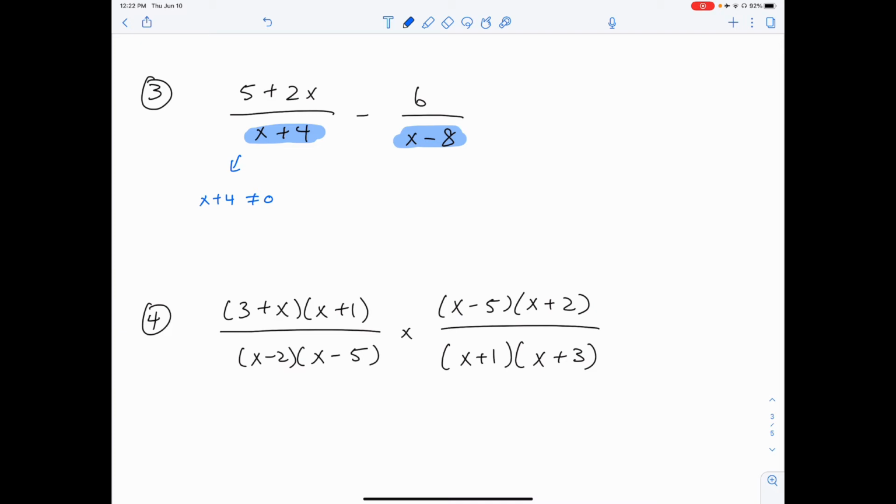And then we solve for x using algebra. I want to get rid of the 4, so I subtract 4 from both sides. This tells us that x cannot be negative 4. So in my NPVs list, I can write down x cannot be negative 4. The other one, same thing, x minus 8 cannot equal 0. Again, I'm trying to solve for x here. Add 8 to both sides, and we get that x cannot be 8. So we also add that to our list. X cannot be 8. That would complete listing out the NPVs.